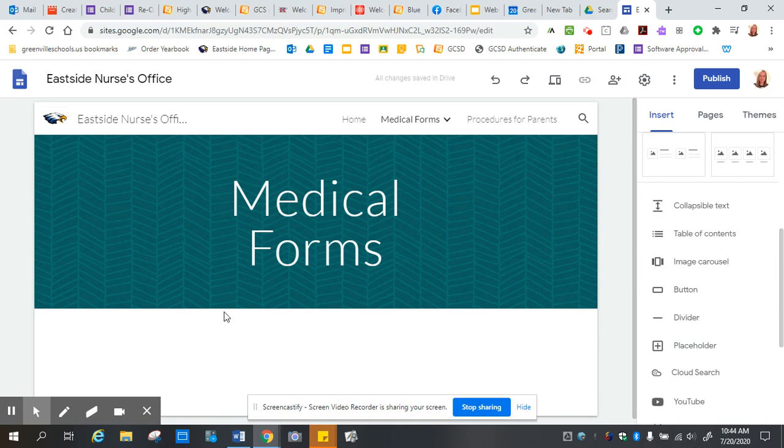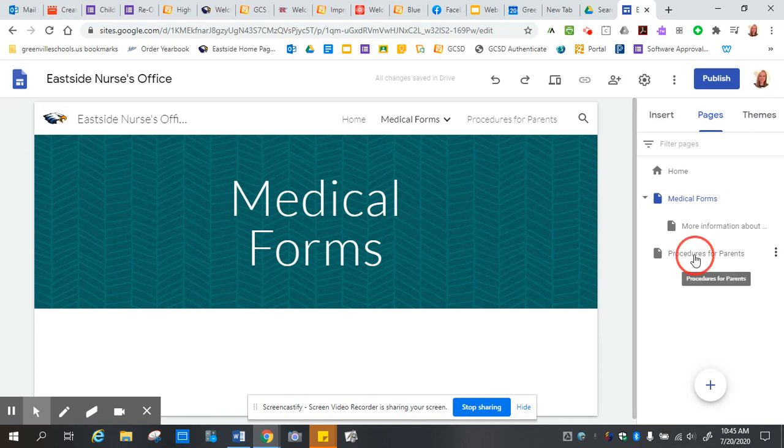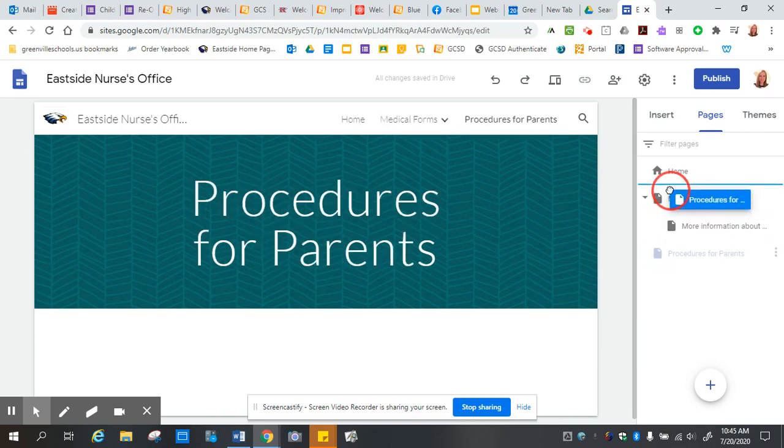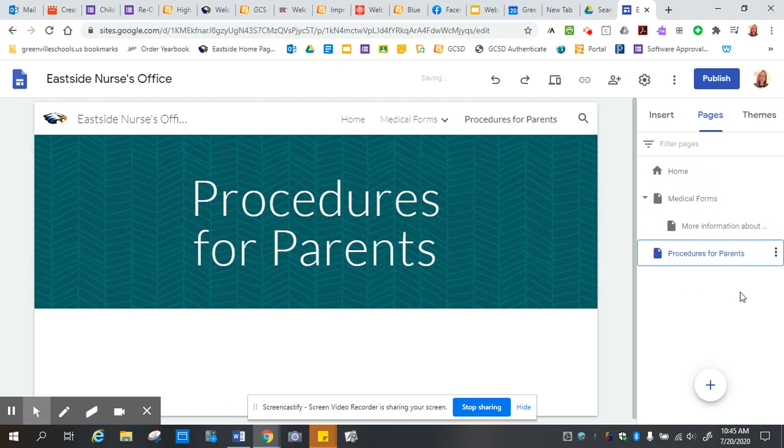Okay. Now, adding pages we can see is pretty easy. Trying to think if there's anything else. The only other thing to tell you is, let's say, for example, you want to reorder these. You can simply click on them and drag them up. Okay, and I can put procedures first, kind of wait until you get it, and it makes that nice little blue line that goes up and down, and you can reorder those however you would like to.